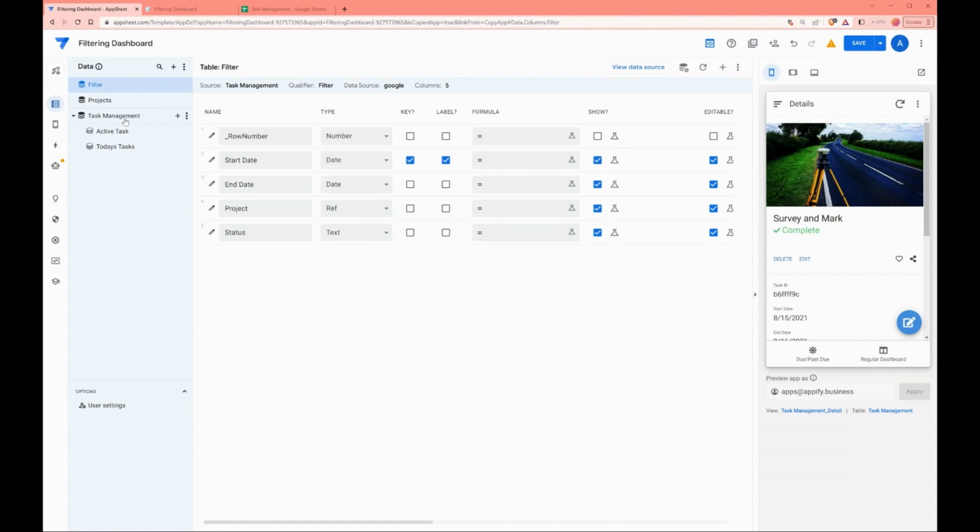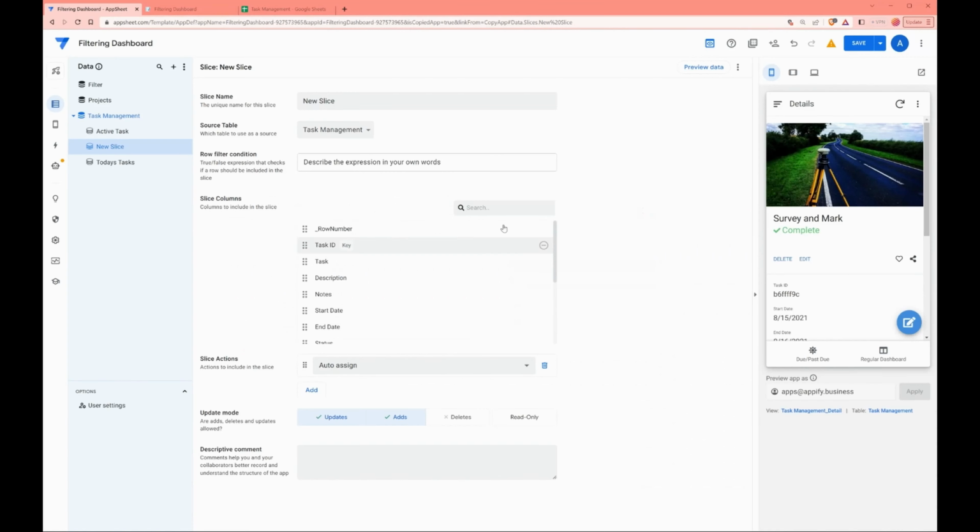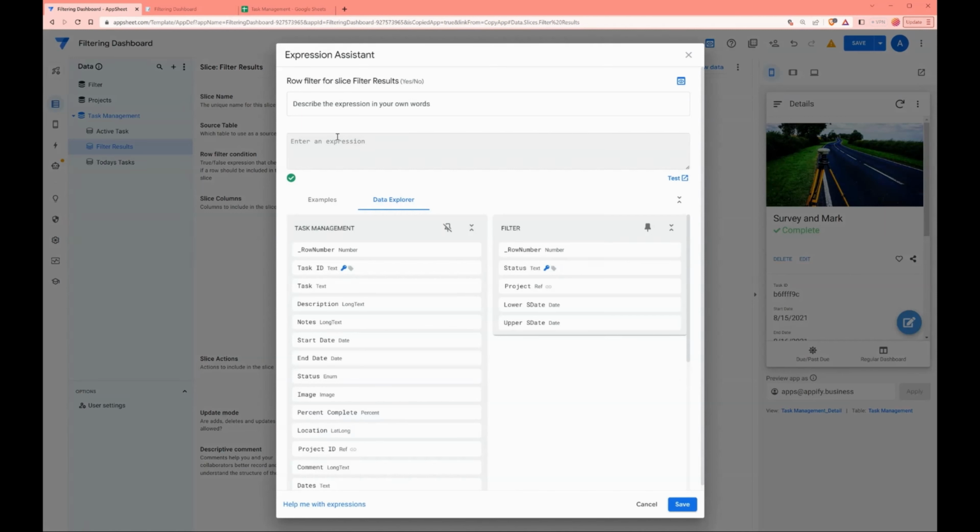And then we're going to use that slice in the dashboards themselves. So for the task management table, we'll go ahead and add a new slice, and we'll call this filter results. And then we'll go ahead and create an expression for our slice.